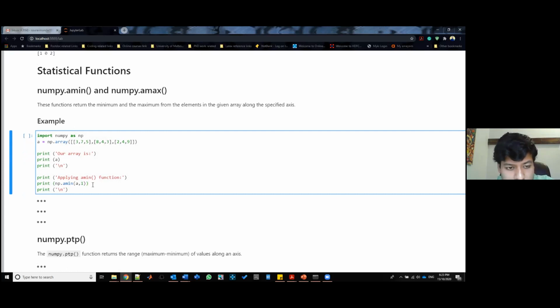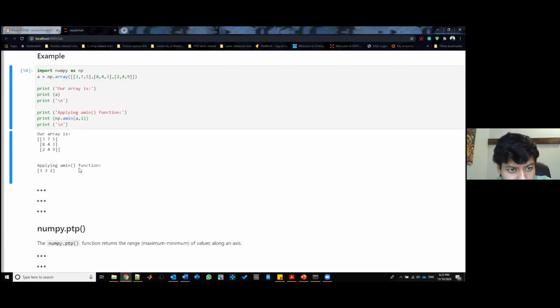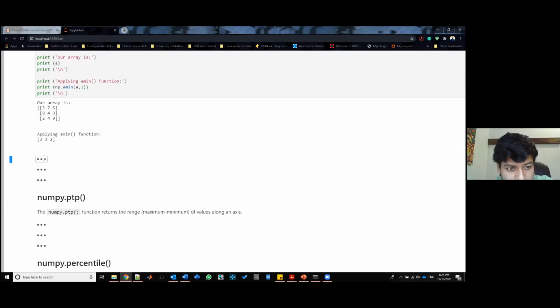Axis 1 means column wise. So the first one is 375, minimum is 3. The second one is 843, minimum is 3, so you get 3. Third one 249, minimum is 2, so you get 2.